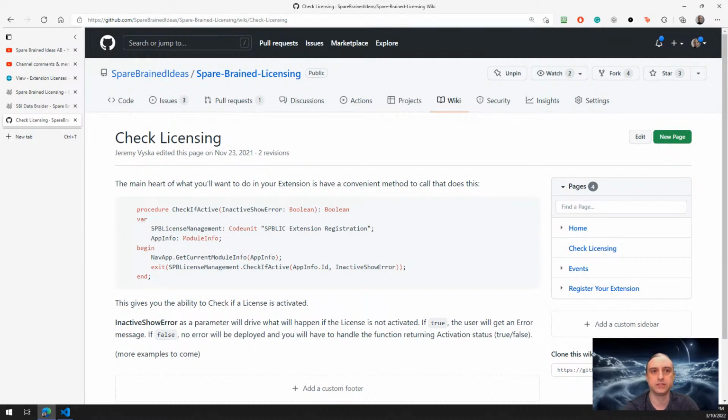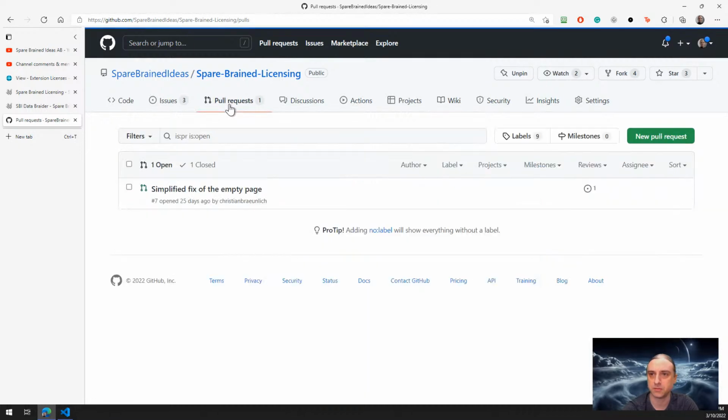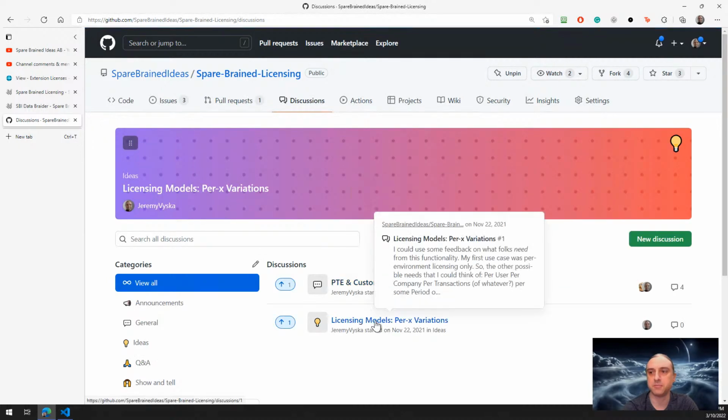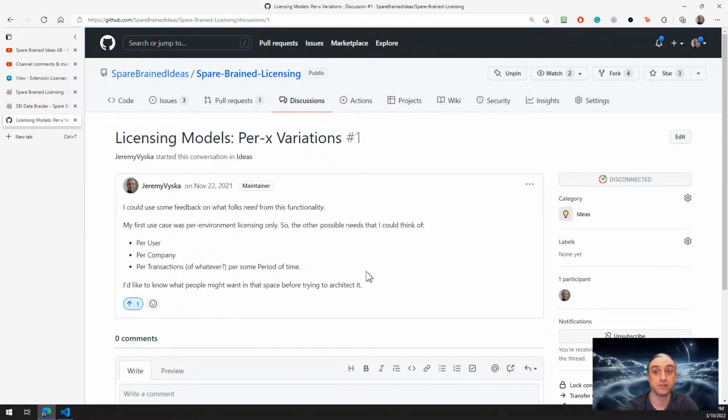A question in the chat, per user-based licensing: you are correct, per user-based licensing is not supported at the moment. Ooh, we have a pull request. Nice. But I am looking for feedback about the different licensing models. So if there are some ideas and user stories of how that would work, please absolutely come to the discussion and add some feedback here.